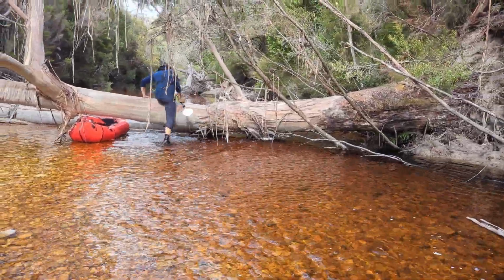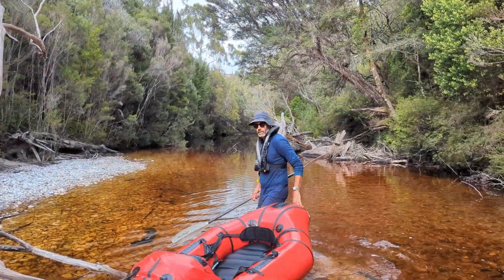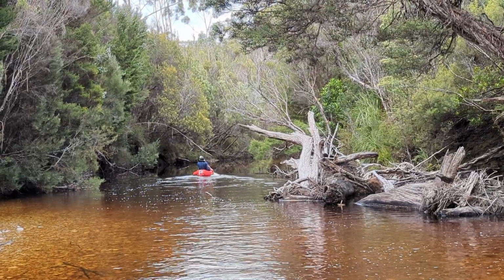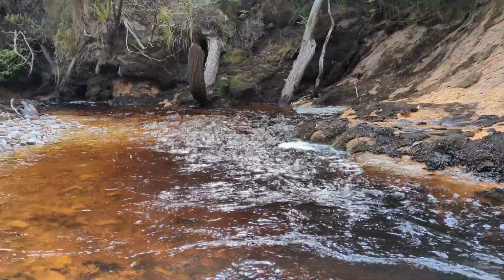Here's a recent fall. Look at all that navigable stuff out there. That could be 100 metres. There's hopefully 50 metres of paddling. This is the extent of the flow. That's it. So the next pool's behind us, but we've certainly been doing a lot of carrying of the rafts. As you can see behind me, mainly last 50 metres tops. Going slow is good, because you may notice more stuff. It's fantastic. We love it.